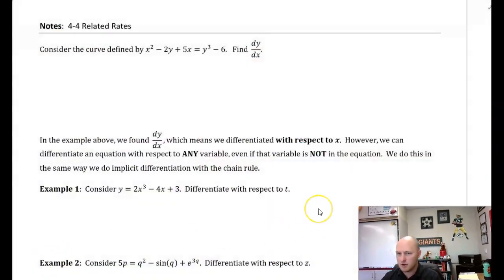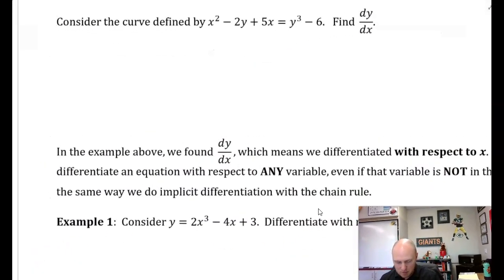This is 4-4 and we are talking about related rates, a big topic in calculus and one that is usually assessed on the AP exam. We're going to go ahead and look at rates of a contextual example. We're going to differentiate often with respect to t, time, so implicit differentiation is usually involved in this topic. All right, let's go ahead and jump off our lesson at that point.